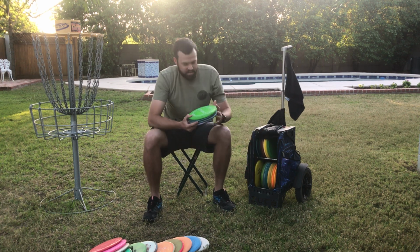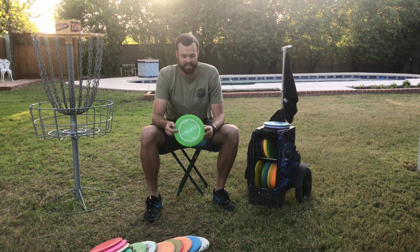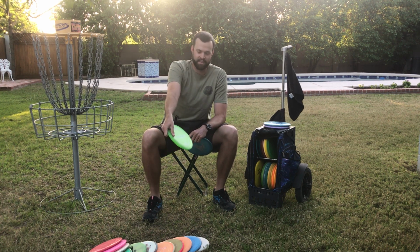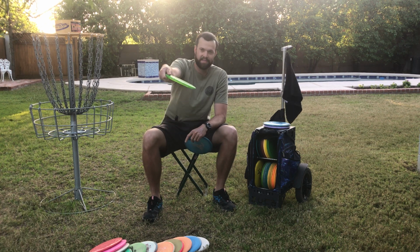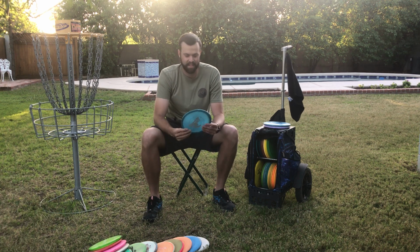Buzzz is in here. I have 2 Z Buzzzes. This one I got back in high school, actually. This is the oldest disc in my bag. Super beat-in Z Buzzz with the B on it. Really like this disc. It still flies just as good. You can get it to flip up, turn over a little. Woods disc all day.